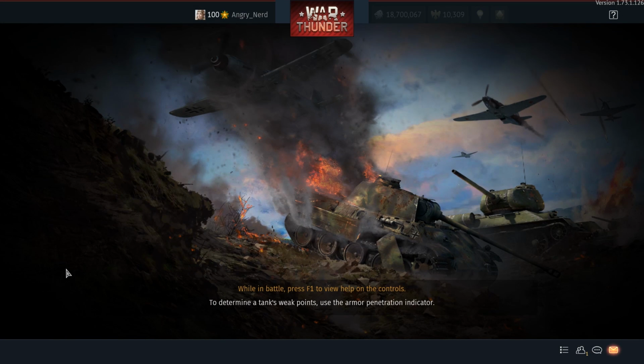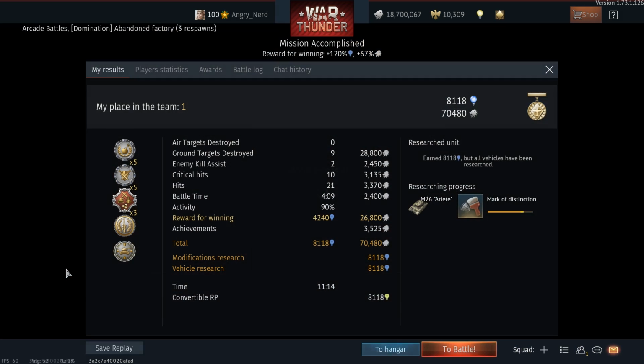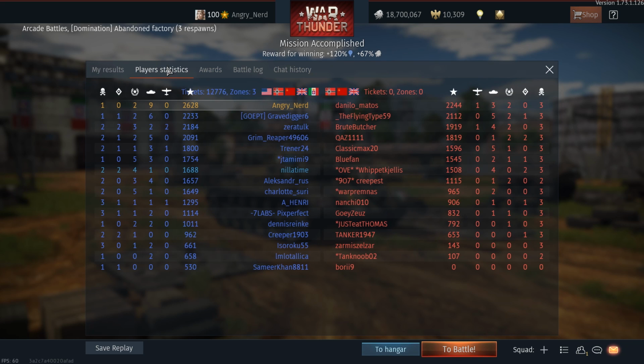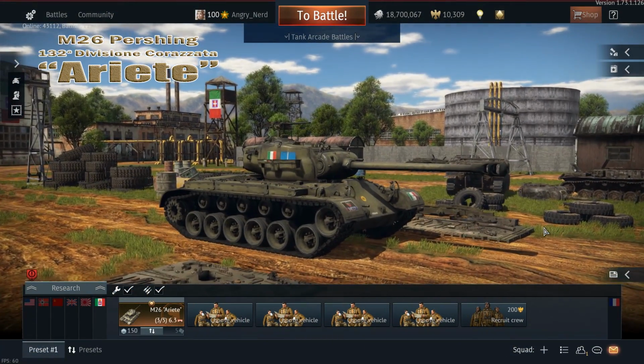Let's see what we did. Okay, we came in first place on the team. We picked up Professional, Shadow Strike Streak, Double Strike, One Shot, and Heavy Metal Fury. First place on the team, 8,118 XP, 70,000 Silver Lions. Premium bonus, 9 ground targets destroyed, 2 enemy kill assists, 90% battle activity. Yep. But we died to stupidity. But who's to say I wouldn't have died anyway, but I just made it easy for him.